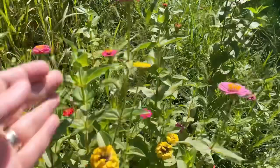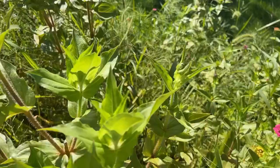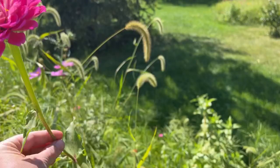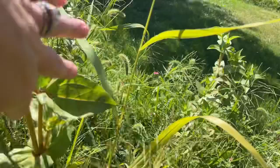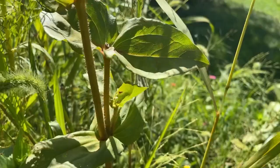I have different varieties of zinnias in here. These ones are a smaller variety — I have a link down below where I got those. This one is a California King and it puts out flowers nice and big — just beautiful and amazing. So you can see on this flower here, I've let this one go a little too long, but if I were to cut it right here it will put out another shoot. I forgot my scissors so I'll cut that in a second. You can see down here — oh, I did cut this one and look, it grew the flower we are taking now and a new one. You just keep on harvesting and it'll give you more.